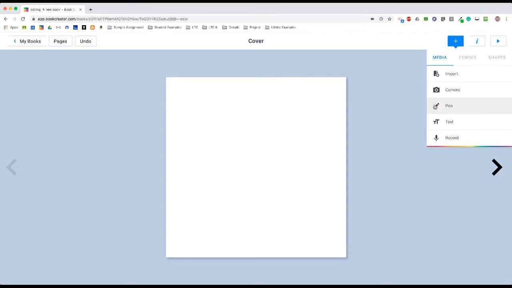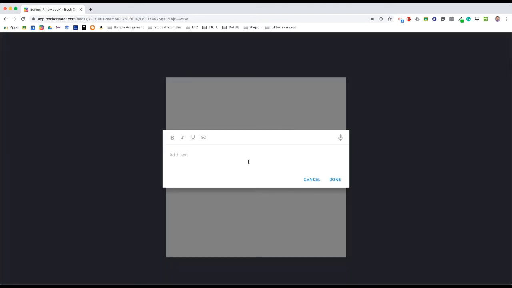Next up on the media area here is the text. So text is great because it's Book Creator. So you're thinking you're probably going to want to have your students create books with this, and books have writing on them. So you want to figure out how to add text. Well, text is awesome because when you add text, it opens up this text box here. And one of the things that I like to point out to teachers is that this text box is where I type in my text.